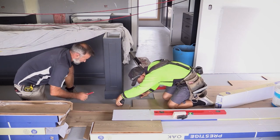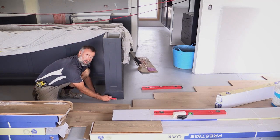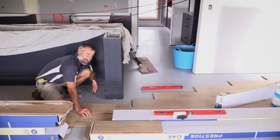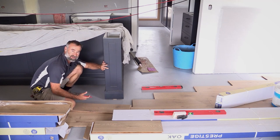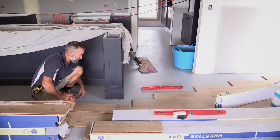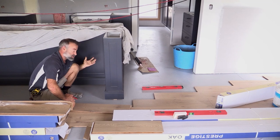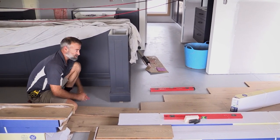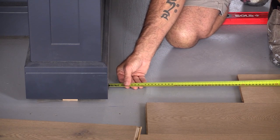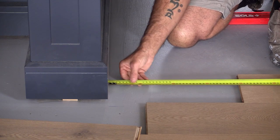This is where it's going to be a little bit tricky - cutting in around the kitchen. The kitchen guys have left this up 17mm and our boards are 15mm, so we're going to get the boards to slide under about 30mm the whole way around this kick. It's probably going to involve cutting off some of the tongues and grooves in a couple of spots just to be able to slide under. If you know the kitchen island bench is going to go in, maybe you can lay the floor beforehand and have the kitchen installed on top - but there are pros and cons: if there's ever water damage from the sink and water gets into the floorboards under a solid floor under that bench, it could expand and make a mess of the rest of the floor.